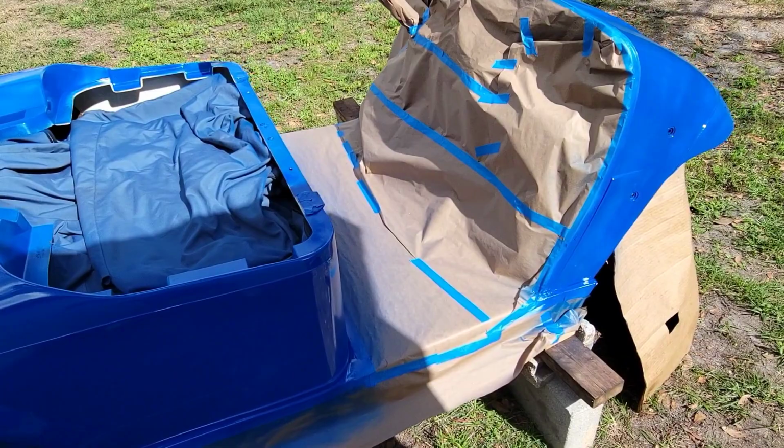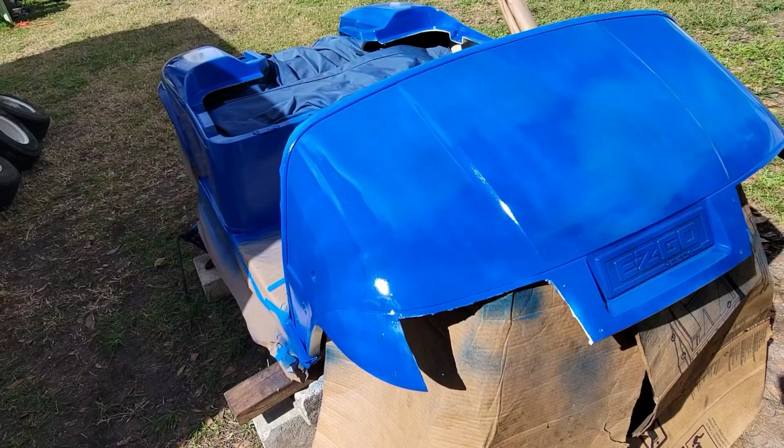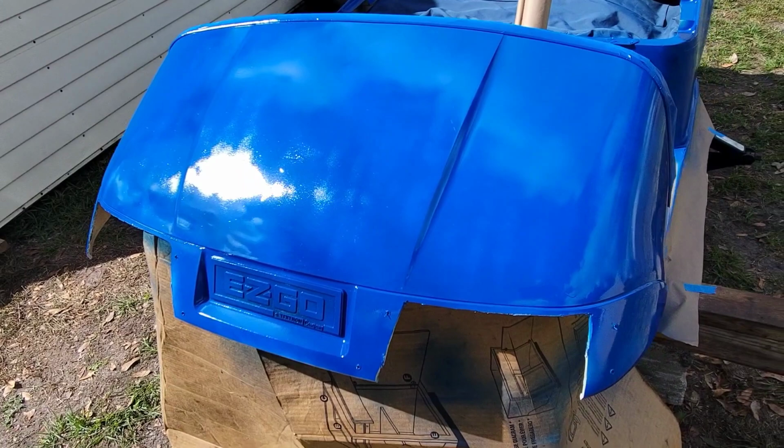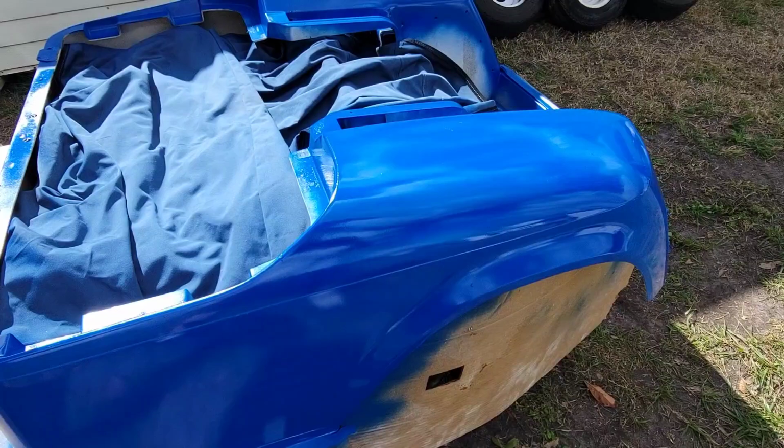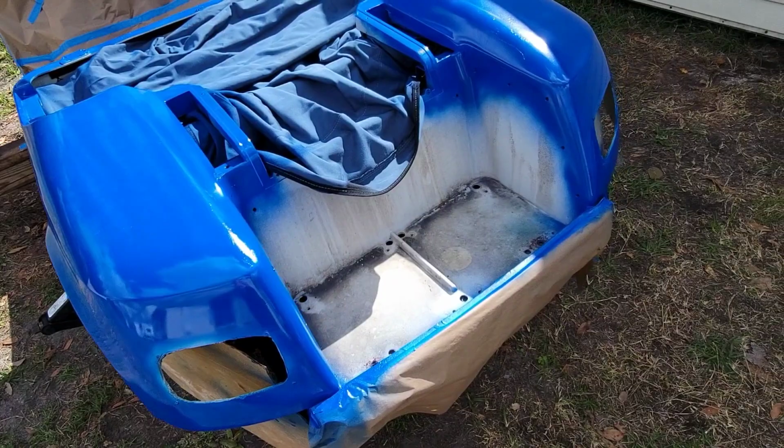All right, so we got one can on first coat. It barely made a cover on it, and as I figured, it's not looking that great. And I'm probably gonna have to go get another can and make it three cans total, because on the second coat, I'm gonna have to put it on nice and thick to try to hide all them tiger stripes and the spots that are not covered that great. So we'll let it dry for a few minutes and get started on that second coat, see how she looks.